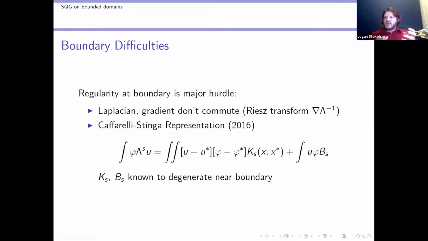Meanwhile, you have this error term that's lower order in character, with this kernel B, and B blows up at the boundary in a non-integrable fashion. So in the interior, you can just say it's a singular integral operator just like the regular Laplacian with a small error term. And at the boundary, it is an unbounded operator with a singular integral operator error term. So it really changes behavior.